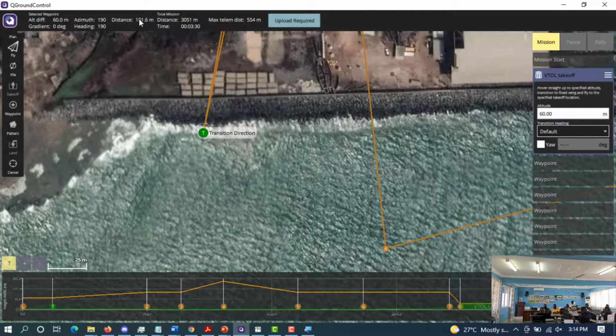Okay. But you could see my distance is no longer 300, so I have to now change my distance.